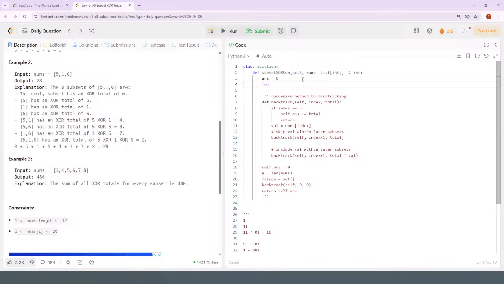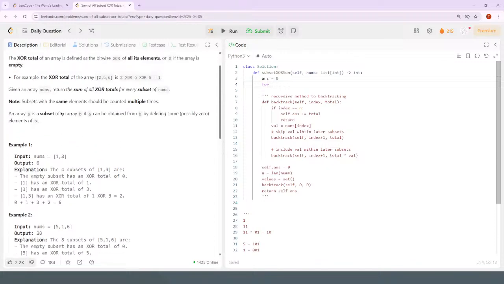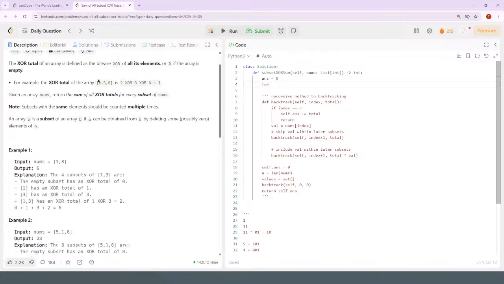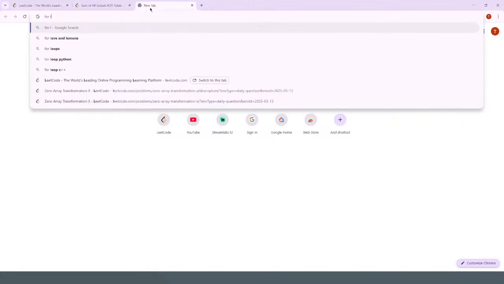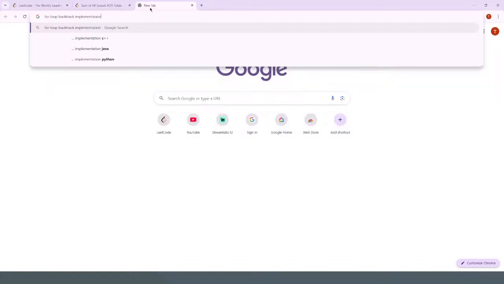No, you have a stack. It has to be a while loop for doing this. So you have an empty array, and then you have a certain index. For loop backtrack implementation.